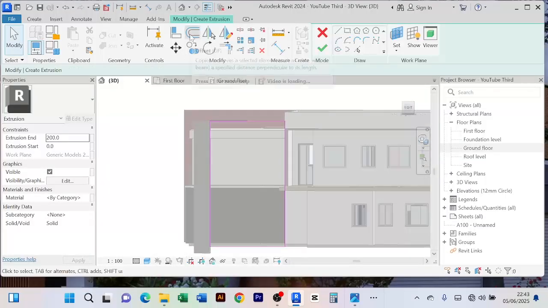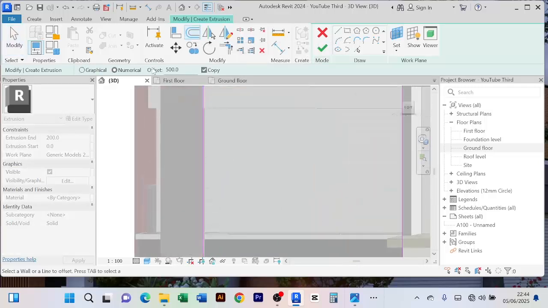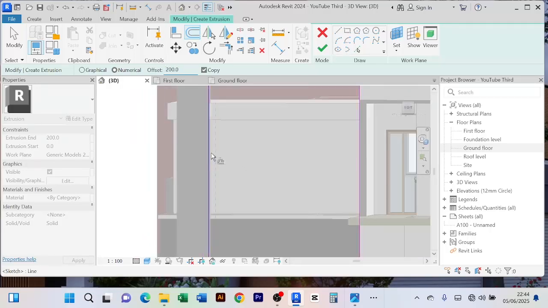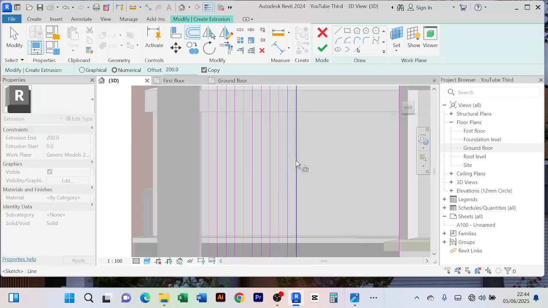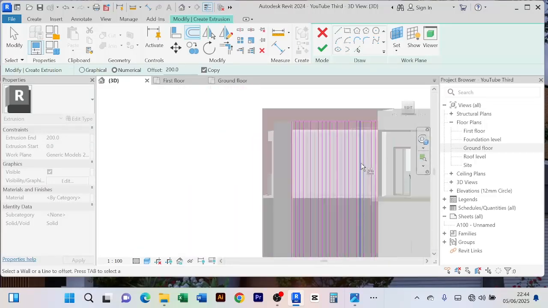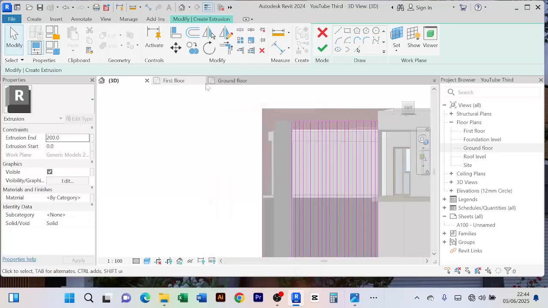I'll pick my offset tool. I'll start offsetting. I want to offset 200 from this side. I'll offset 200 like that. I'll keep offsetting 200, 200, 200. I don't know how many we need, but let's just create and see what we shall have. 200, 200, 200, 200. If there are too many, we shall delete some. So just like that. Then after creating things like that, you come to your split.